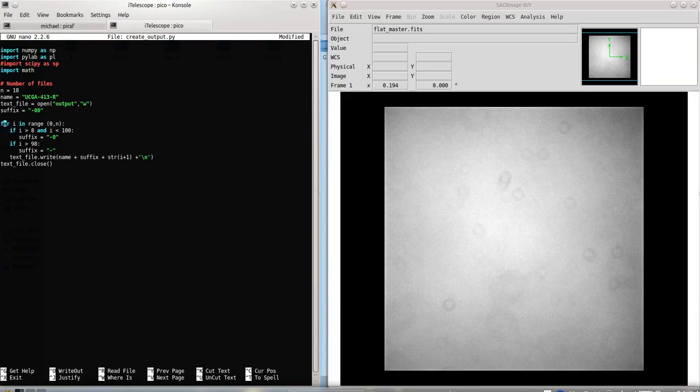So we'll say that for i in range, this is just a normal loop, to n, which is 18. If we have this less than 8 or more than 8 or less than 100, then the suffix will be changed. And if there are more than 98, the suffix will be changed to this. We could actually change this to 98 and nothing would happen.